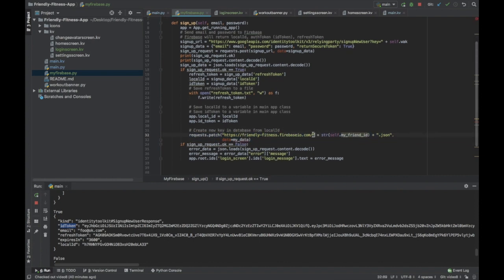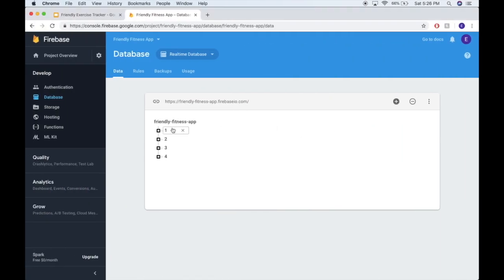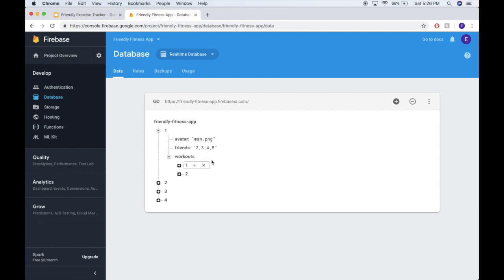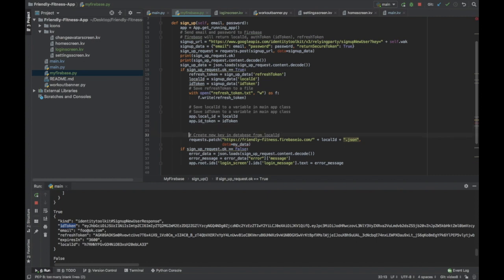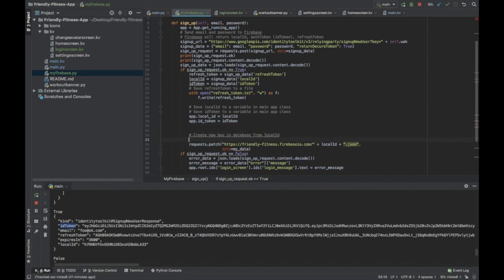Request.patch. And now instead of my friend ID here, which meant that I wanted to put my data inside like this area because my friend ID was 1. Now I'm going to be putting my local ID here. Alright, so I'll be doing /local ID plus JSON. And then data will be my data. So new user data should be their friend ID.